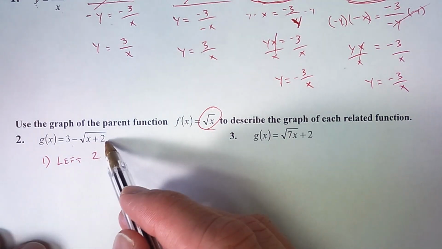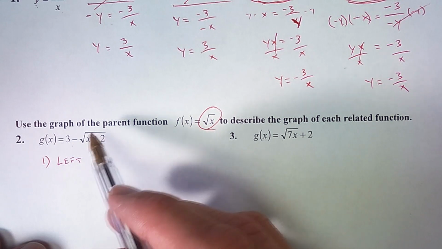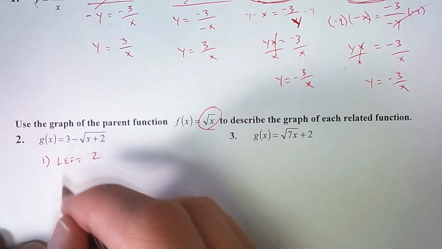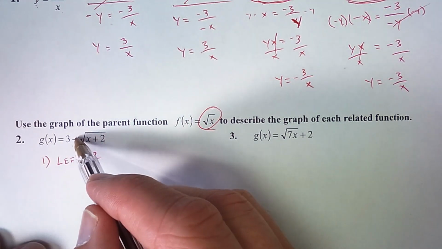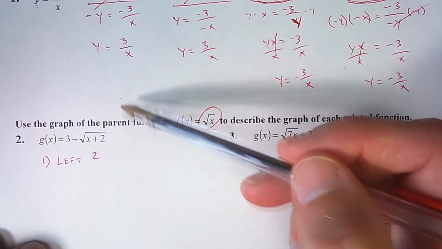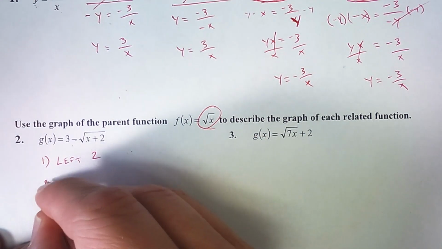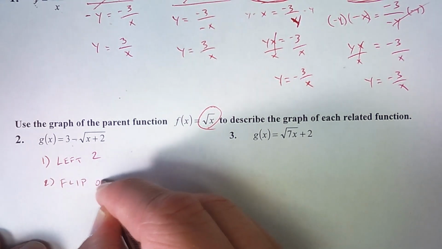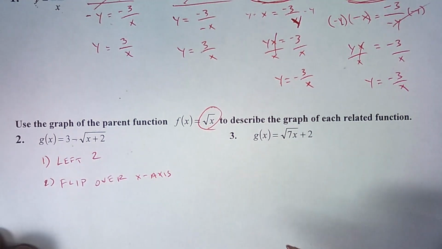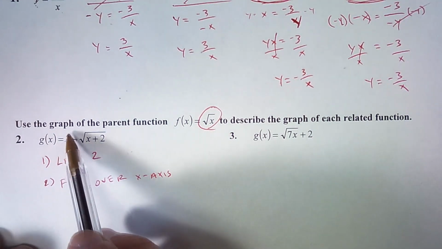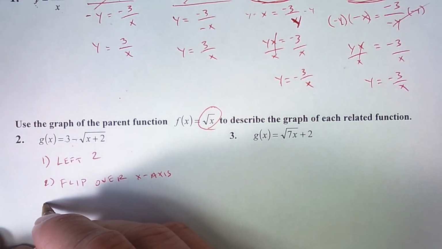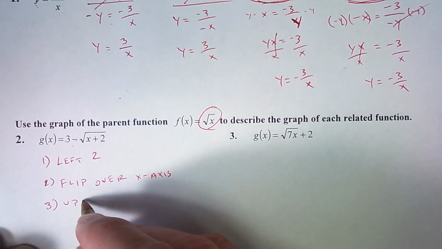Okay, there's nothing else inside the function, so we move outside the function. And there's multiplying first, multiplying by a negative. Okay, so when we multiply by a negative and it's outside, that's a reflection. And because it's outside, it's vertical, so it flips this way. So it's going to reflect or flip over the x-axis. Okay, then there's a positive 3, so there's 3 added to this function outside, which is vertical, so it is going to shift up 3.